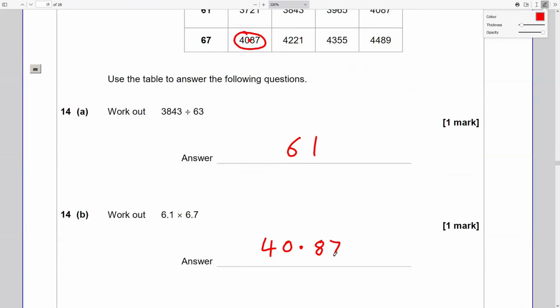$40.87. Yes. I hope that's clear why that happens. It's a bit like saying 61 times 67 equals 4087. But what we've done to get it to 6.1, we divided by 10. And that one we divided by 10. And what we do to one side, if we go 10 times 10, you're going to get 100, which is going to move our decimal point back 2 places.